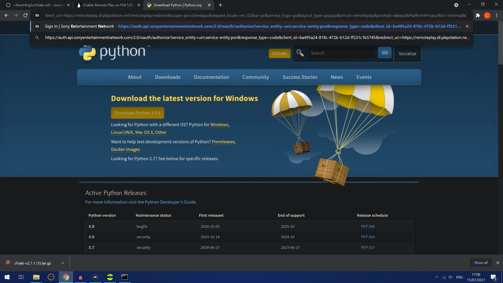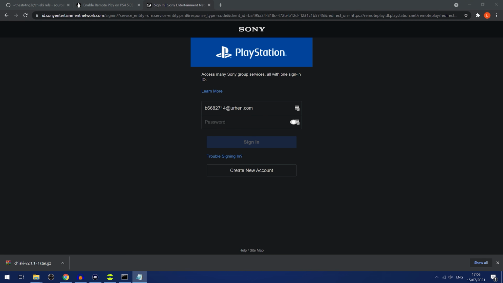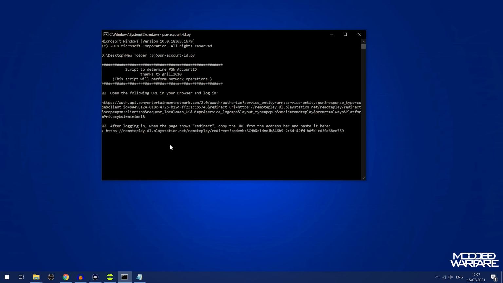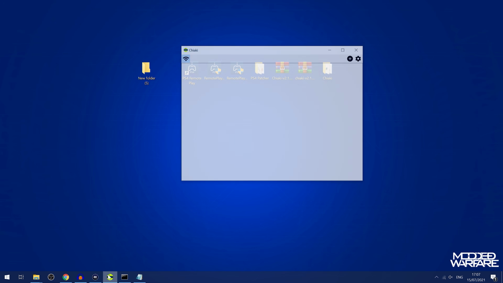So if we go ahead and do that and press enter, from here we just want to sign in to our PSN account. Obviously, the same account that you activated your local account with on your jailbroken PS4, as we did in the previous episode. Sign in. So we log in, and it should take us to this redirect page. When you get to this page that says redirect, you want to copy the URL from the browser and paste it back into the script on our command prompt, and then press enter. And then that will give us our base64 account ID, as you can see right here. And then we can just copy that and enter that into the program.